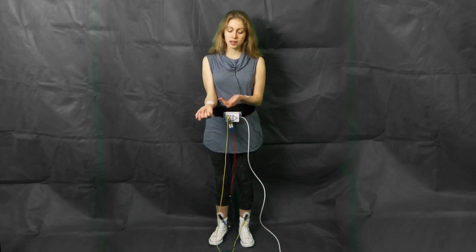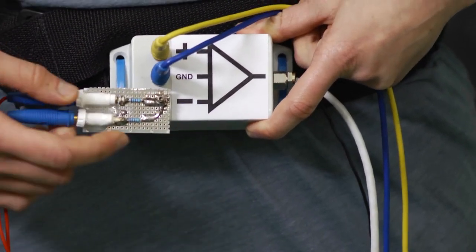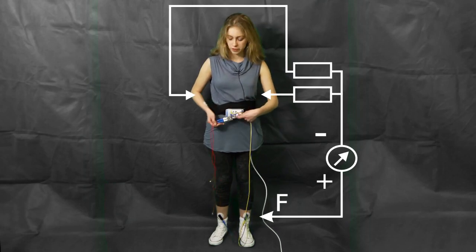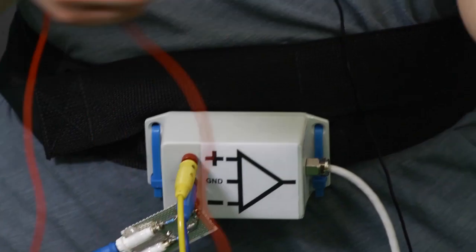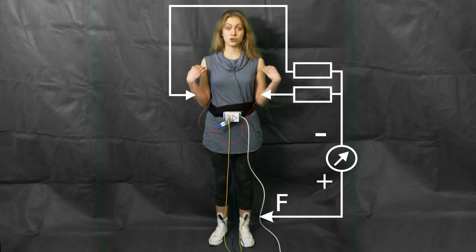What we do here is that we simply use the electrodes on my arms again and connect them together with our two resistors here, resistor 1 and 2, which are both connected to the negative input of the amplifier. So let's do this here. There we go. So this connection, in turn, creates this virtual electrode between my shoulders. So there is no need to place a new one. We simply use the same electrodes as before on both my arms and foot.